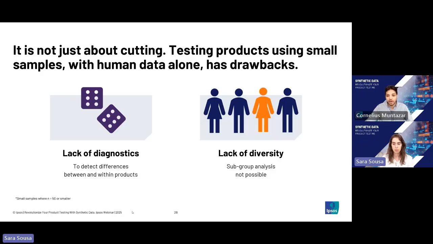We cannot know upfront how a product will really perform. So using small samples requires us to be cautious when validating very final prototypes, and in other cases, in high-risk decisions that we have to make. Also, small samples lack the statistical power to reliably detect smaller differences between products. And even more so, subgroup analysis becomes very challenging with a very small sample size. This is because there is limited representation within specific demographics when we're only starting with a base of 50 respondents overall. And so this led us to our next test and case.